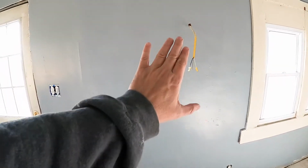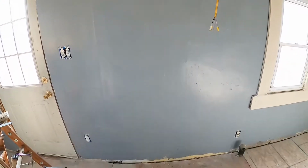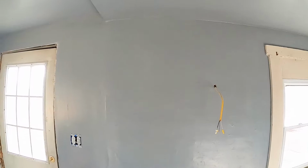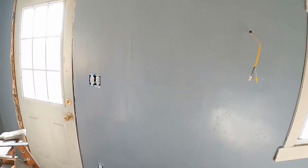You'll notice also that this wall has, I don't know if you can see, a lot of little imperfections and things back here. This is the wall that is the exterior wall of the house. And this is also going to be behind the stove. And most of it's going to be covered. Part of it's covered by a cabinet. So I didn't really spend a lot of time trying to correct the wall too much.